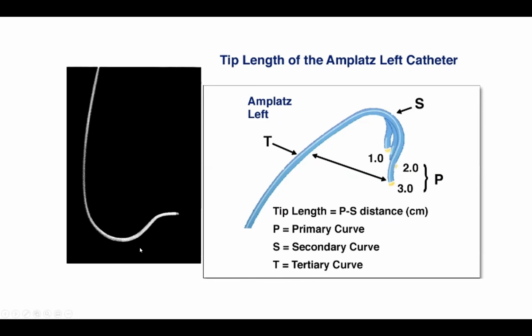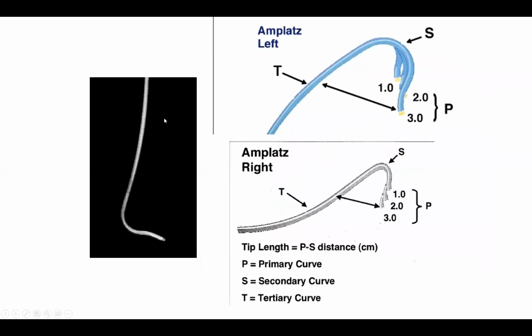And the beauty of Amplatz left is that it's a great right coronary catheter. But for the right coronary, I would use Amplatz left 1 or smaller, 0.75. Okay. So Amplatz left is great for all coronaries, right, left, for grafts, and for anomalous coronaries. Okay, it is actually my favorite right coronary guide from a radial access, as I will elaborate in the next session. I just want to mention a last thing, which is the Amplatz right.